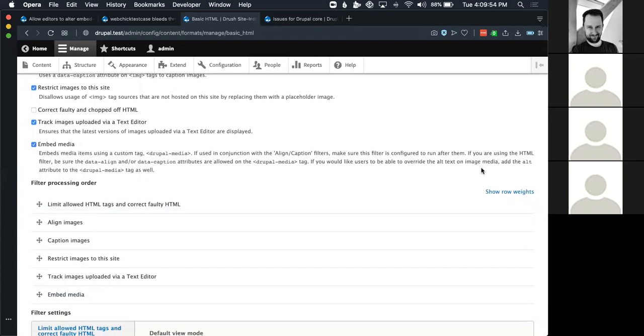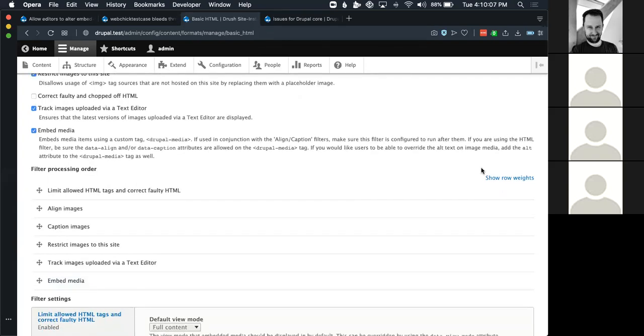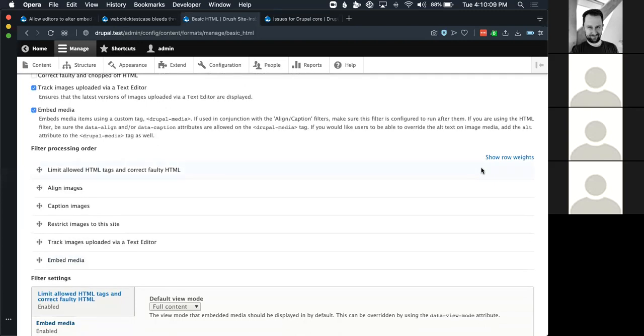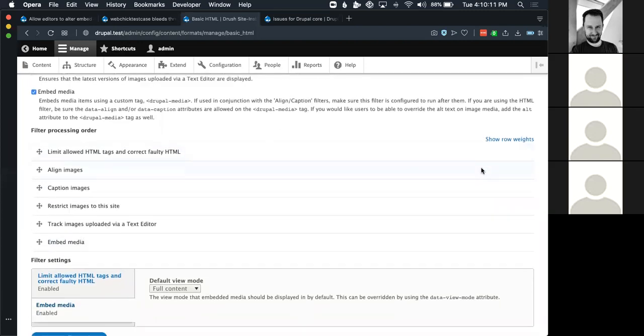Jesus Christ, so this is like a novella in a help text. I know. This is actually a thing where we had Sean test this and it tripped him up. He didn't know how to configure it because none of it's obvious. So I was like, well, we may as well just stuff the description, because I don't know where else we're going to do it. I followed you up till make it after the align and caption filters, which it is.